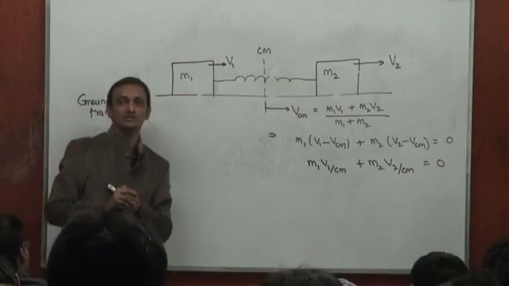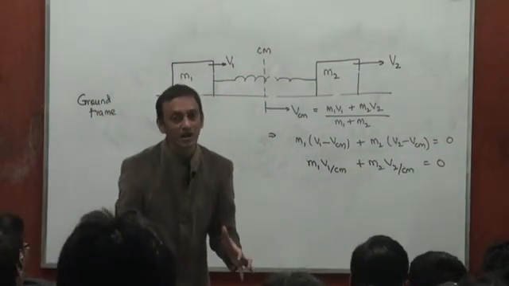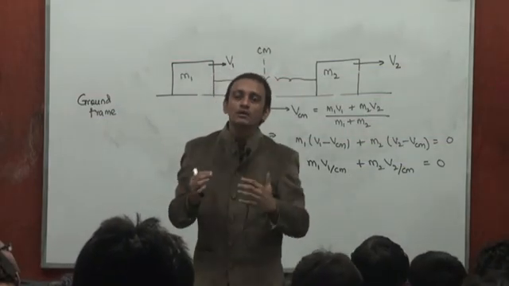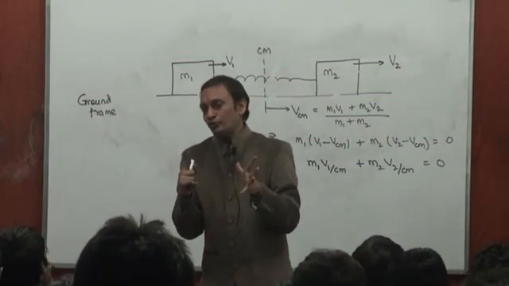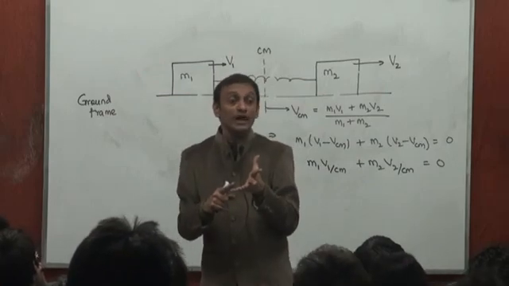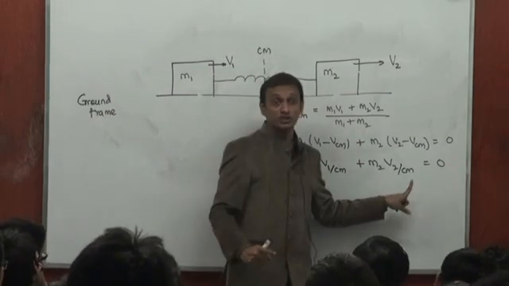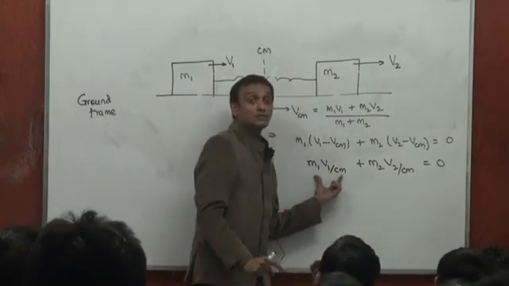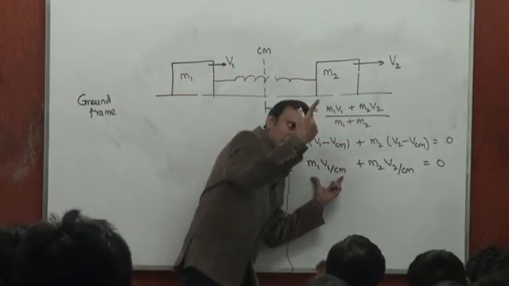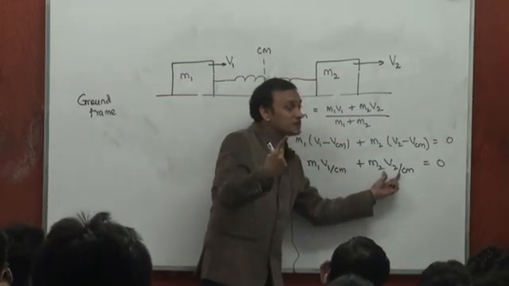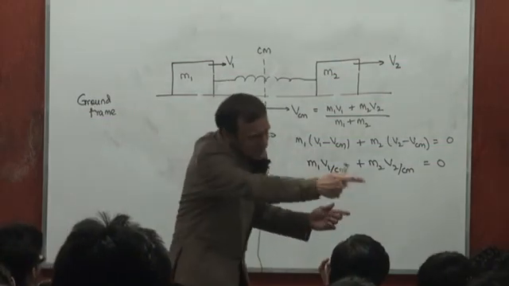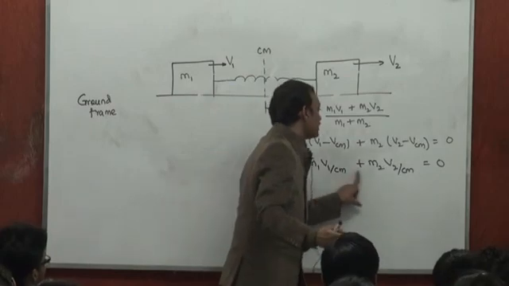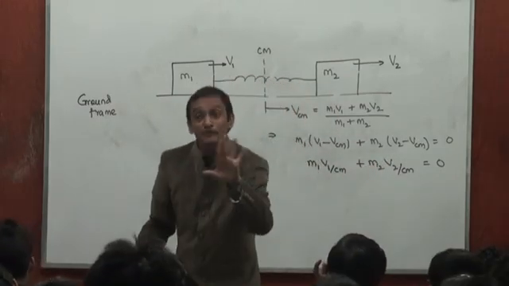So, which means if you have a collection of particles, then no matter what, if you calculate the center of mass, if you calculate the linear momentum of the system in the center of mass frame, this is the linear momentum of M1 in the center of mass frame, this is the linear momentum of M2 as seen by the center of mass. Yes or no? Because V2cm is the velocity of 2 in the center of mass frame. So these are linear momenta of M1 and M2 in the center of mass frame.